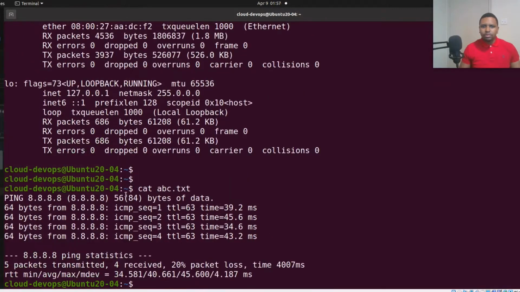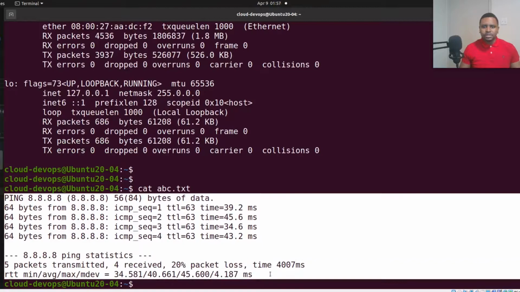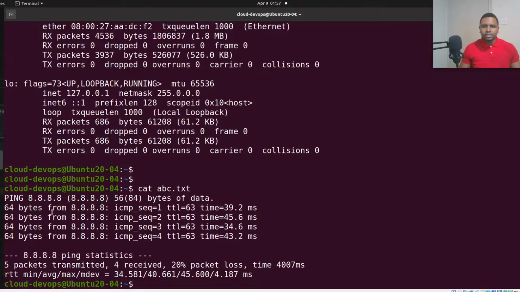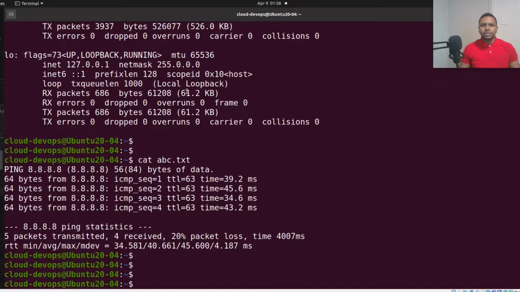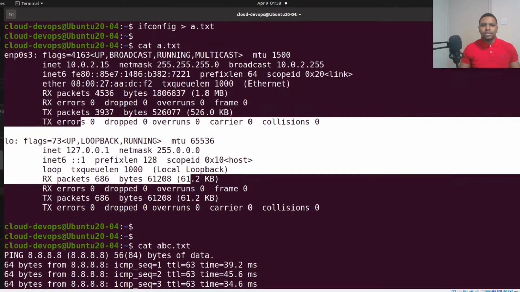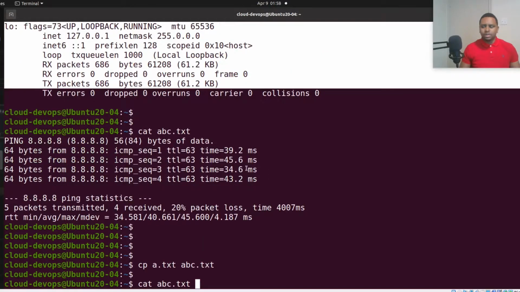abc. Remember, before abc was a bunch of pings for the Google DNS server. But now we have copied contents from a file, which has that, so we copied that over to the abc file.